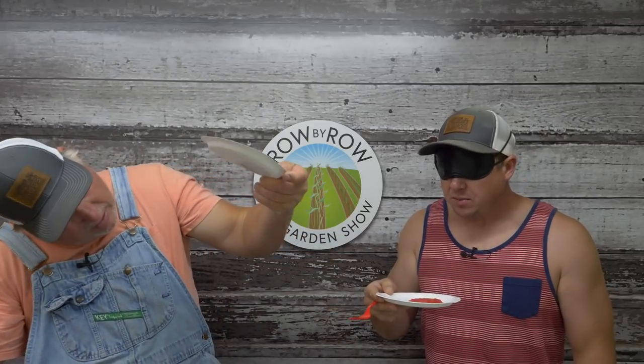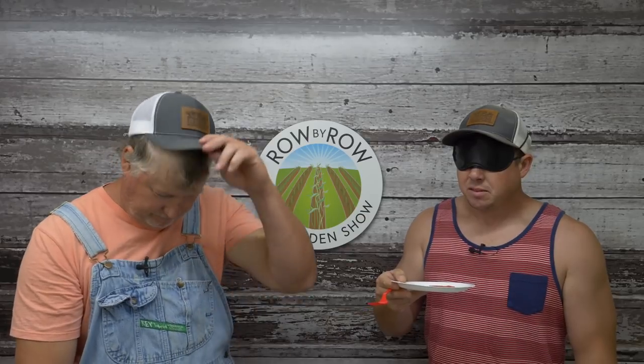That's got some, it's acidic, but it's not very acidic. It tastes like your quintessential tomato sandwich tomato, good flavor to it. You got that little bit of acidity there. Very kind of complex, little sweetness to it. And since we're just comparing these, I don't have anything to kind of baseline it, with the exception of a store-bought tomato. But I'll say on that one, I'll go a 3.9. Okay, so you're going 3.9 on this one.